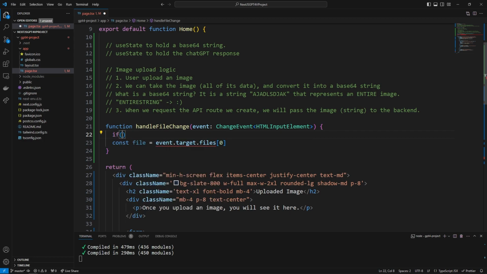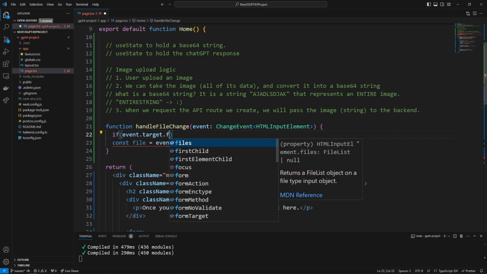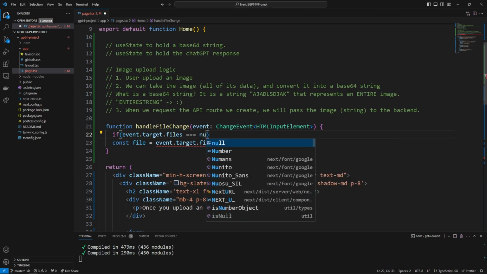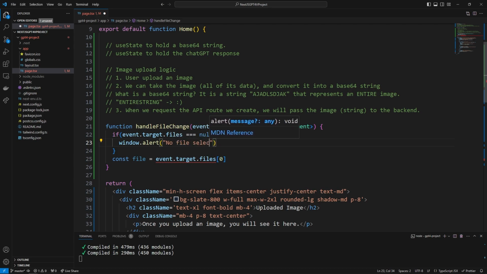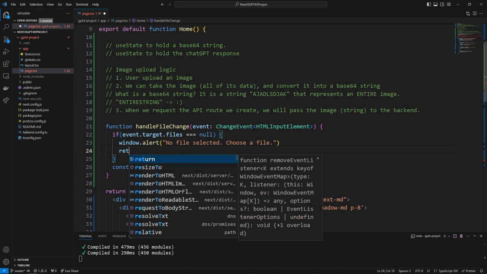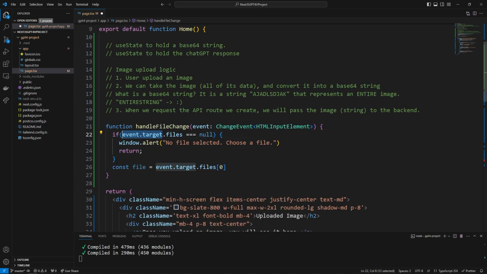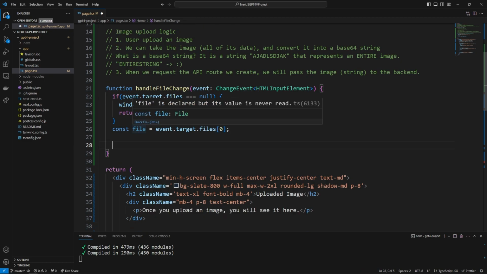So we need to say if event.target.files is equal to null, I'm going to do a window.alert, "No file selected, choose a file." And I'm going to make sure to return here. And this event.target, just for clarity, is actually referencing the file input itself. So when a user selects a file on a file input, it actually gets stored inside this files list here. And so this file right here is the actual file from a user's computer.